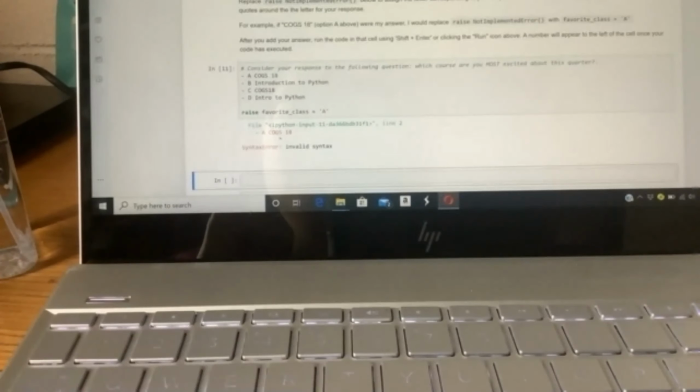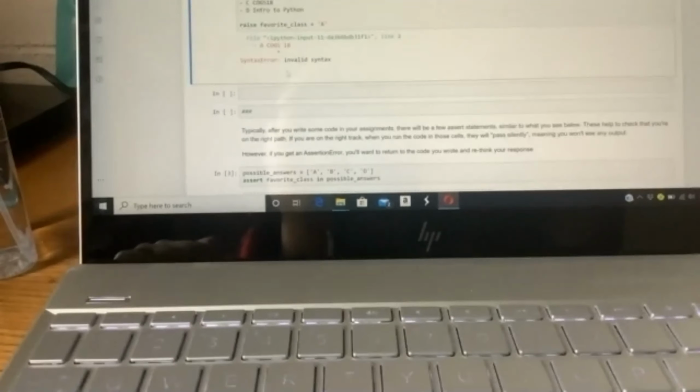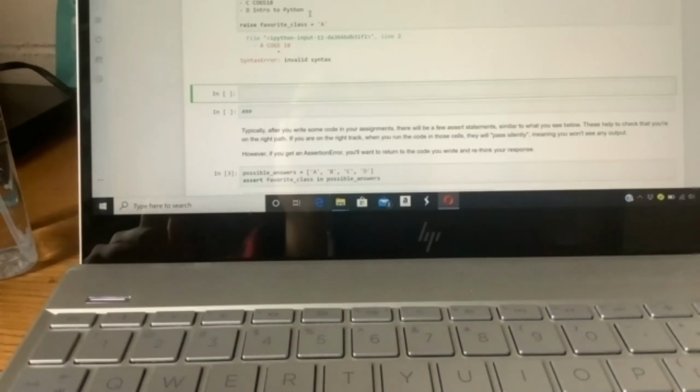So what is it asking you to do? Consider your response in the file. I think what you need to do is just type this in another cell, your answer. But it needs to be not a code cell but a markdown cell. What is a markdown cell?